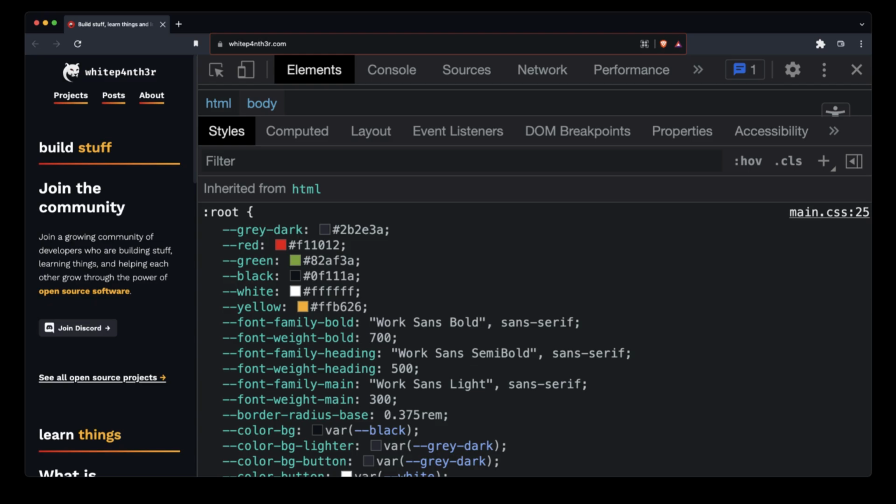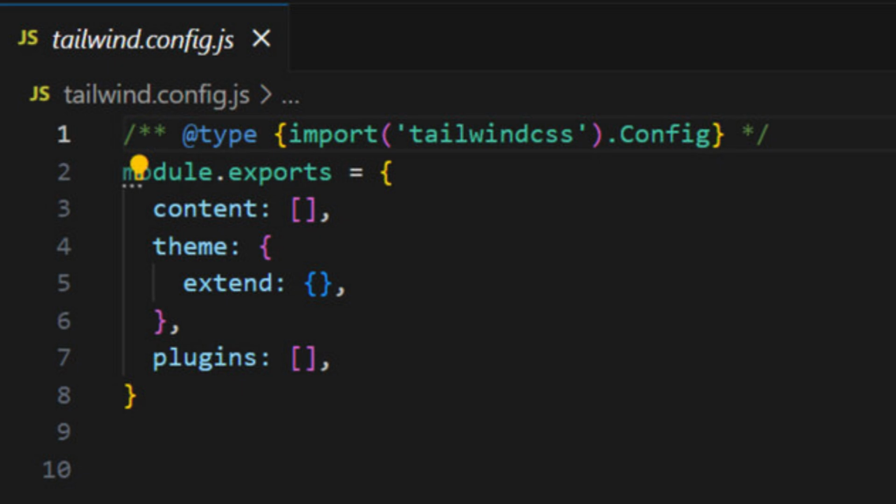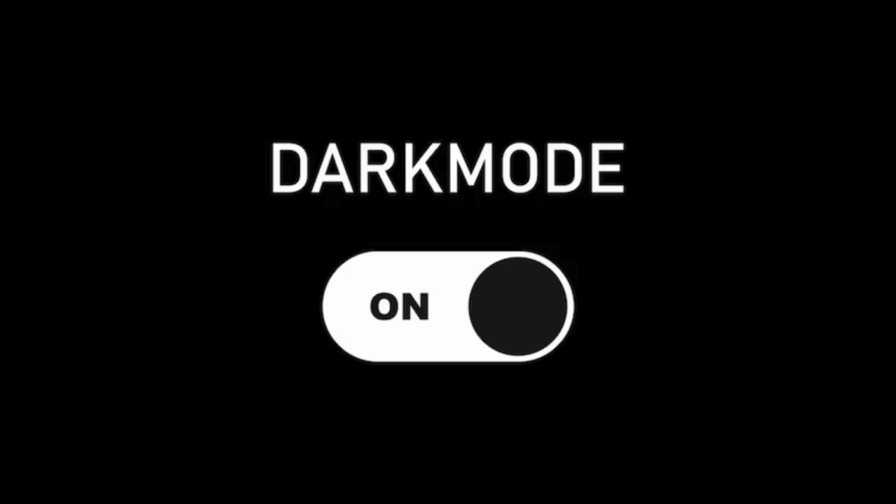To do this, we need to modify Tailwind's configuration to manually add a .dark class. In your tailwind.config.js, you can enable dark mode manually, that is module.exports equals darkMode: 'class'. All right. So it will enable manual dark mode toggling.